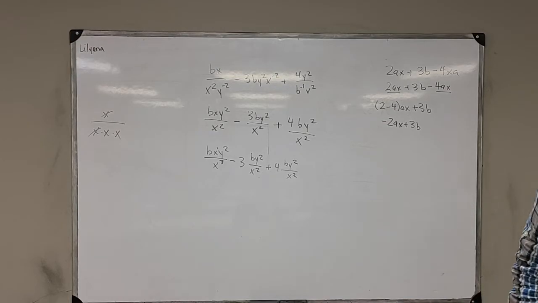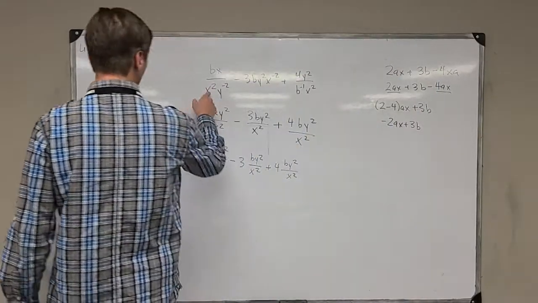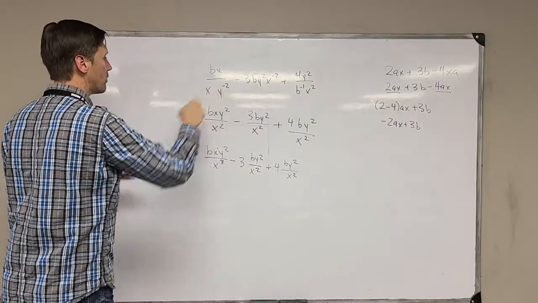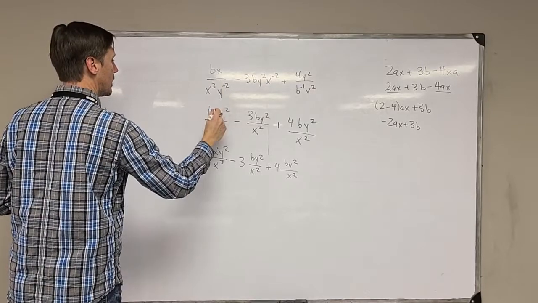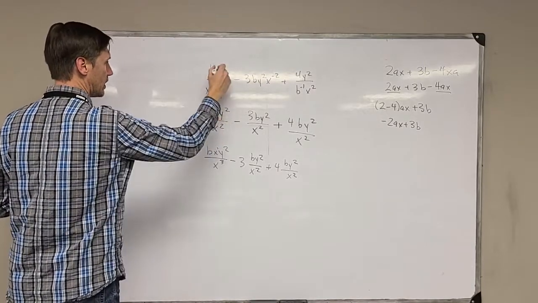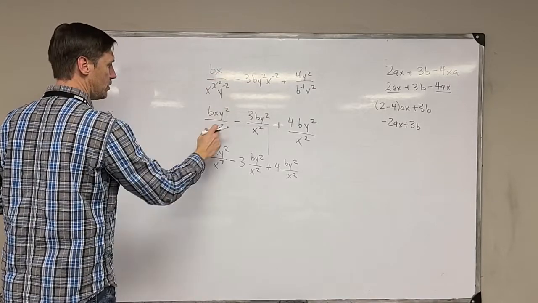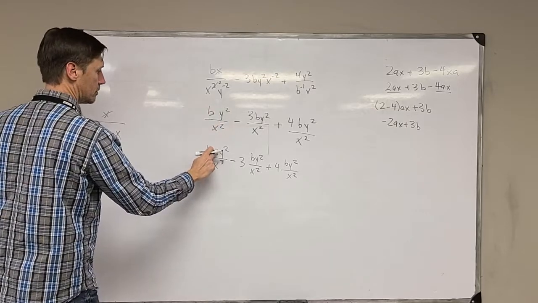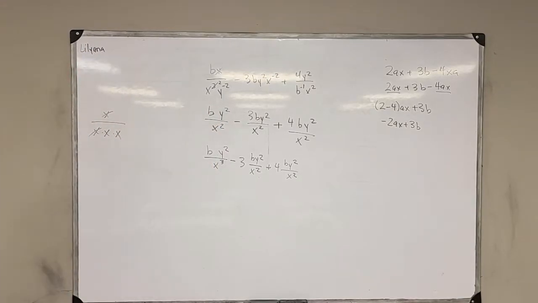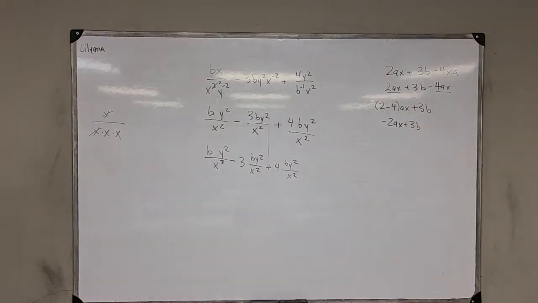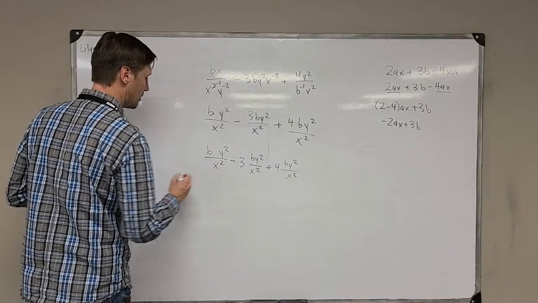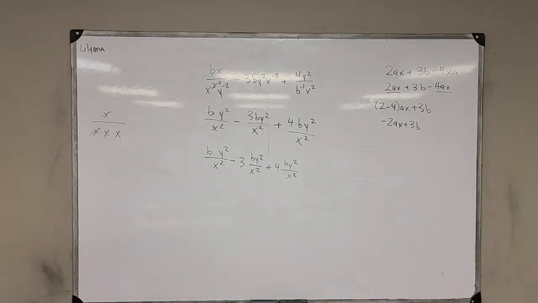So does that mean you remove the x that's on the top then? So what I should have done right here at the very beginning, I should have been like, this was x cubed. When I went from here down to here, I should have said, oh, this will cancel out with this 3, and that becomes a 2. So then I should have dropped the x from right there, and gone ahead and canceled it out. If you canceled it out, why is it x squared? That's just x squared, sorry. This is because I changed it a minute ago, that's what it's supposed to be. Does that make sense? Yes. Sorry about that, guys.